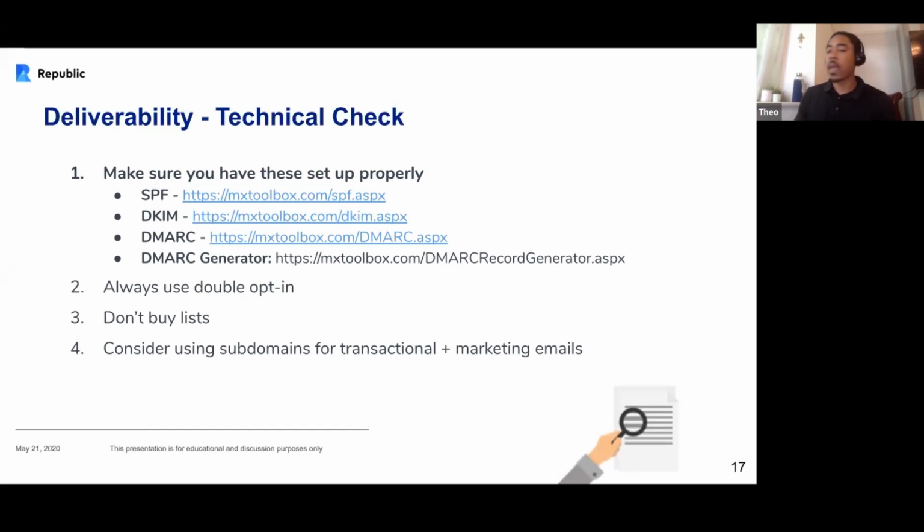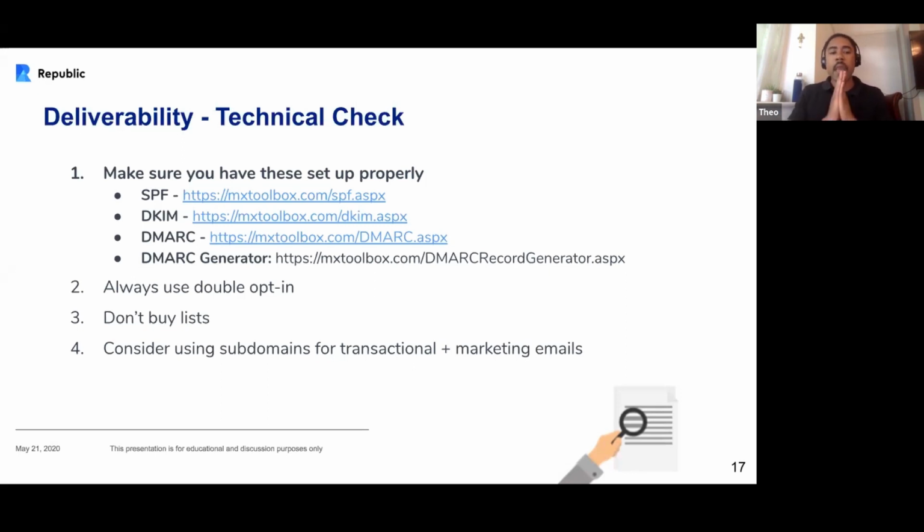Don't buy any lists. If you've ever bought a list, it's not actually that great in general for conversions, I've found over the years, but also it's really bad for the score because most people will see you as someone they don't necessarily know, and they're hitting that spam button quite regularly, and that causes some problems for you as well. So don't buy a list. That's really a no-no in email marketing.